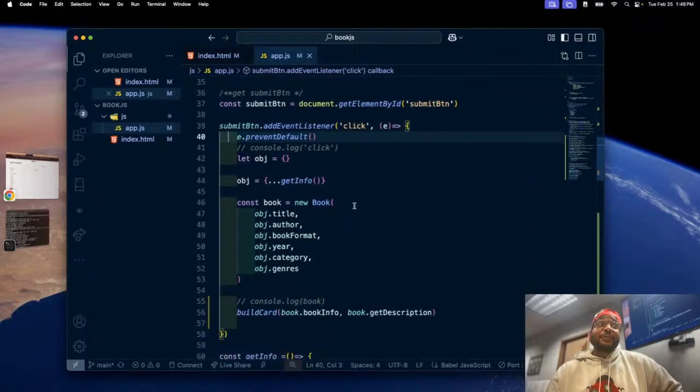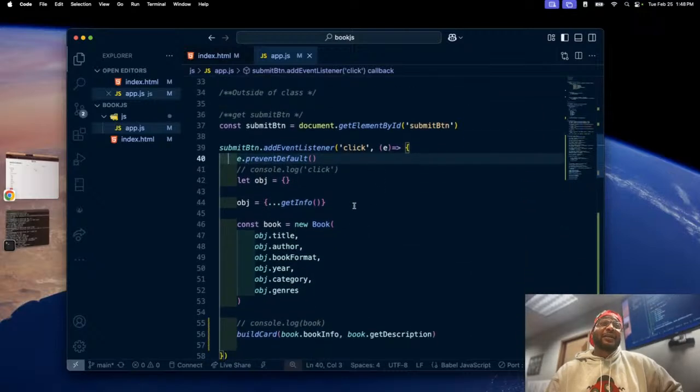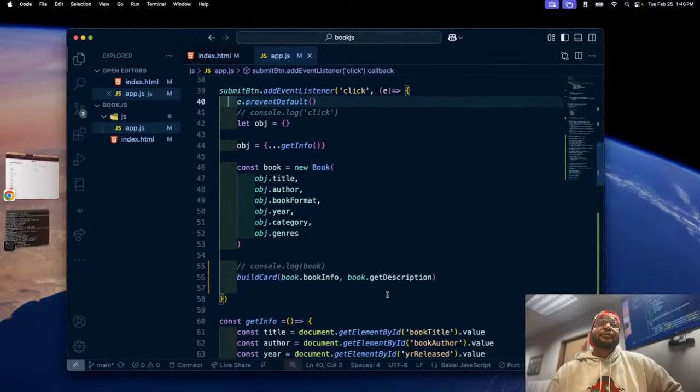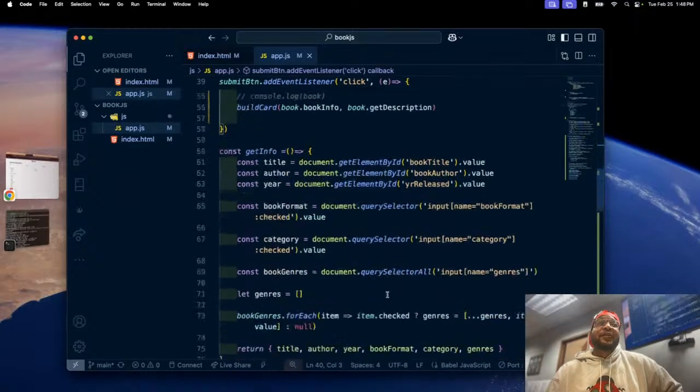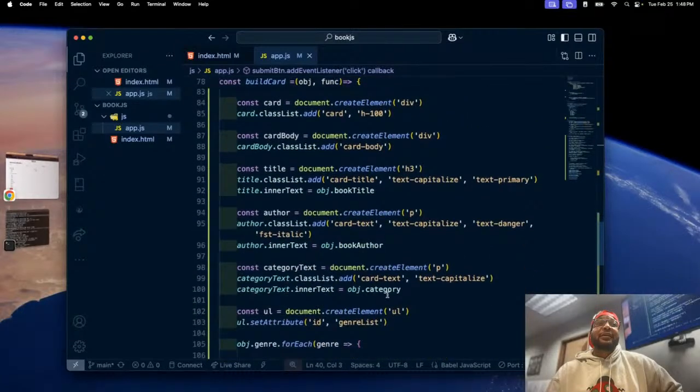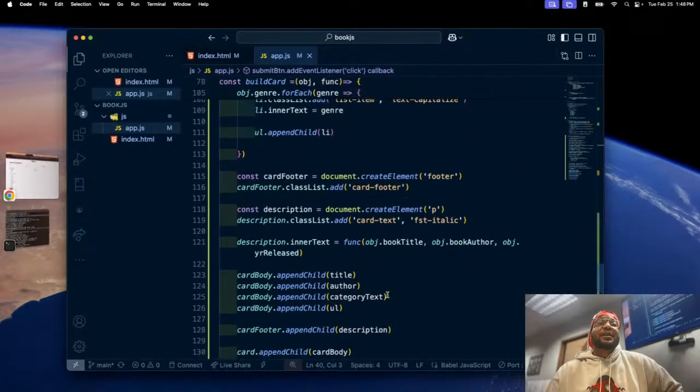We're in a class, so we're actually building an instance each time we create a book. And then we are building a card based off that book and displaying that data. So it's a lot that's going on here.